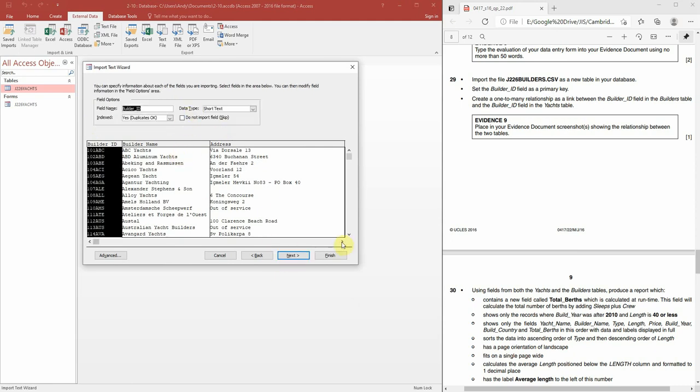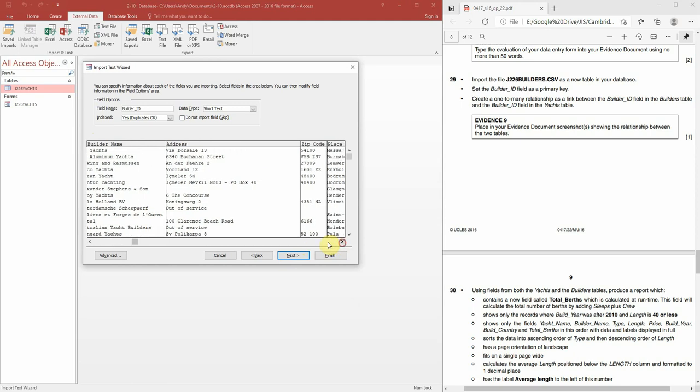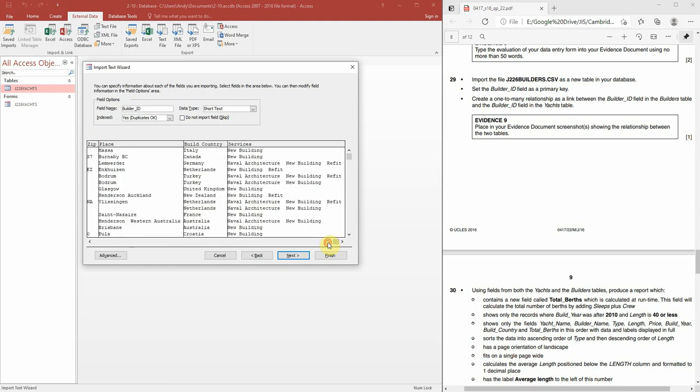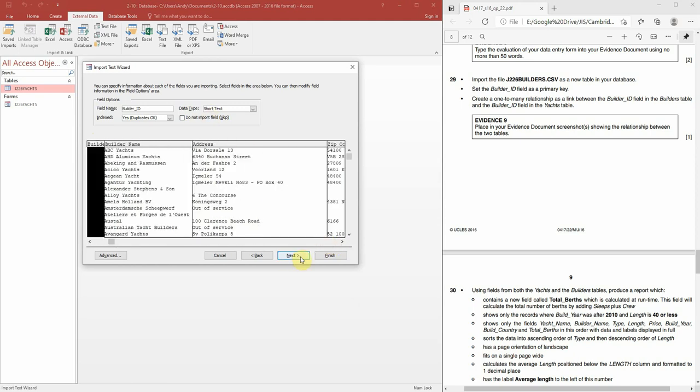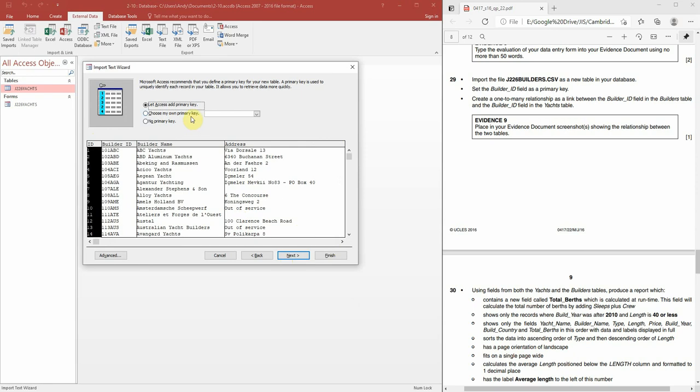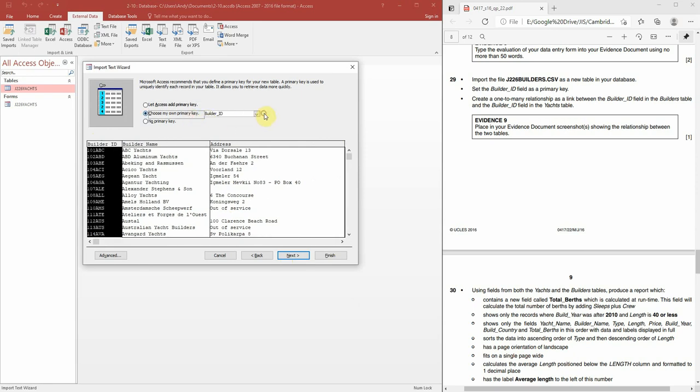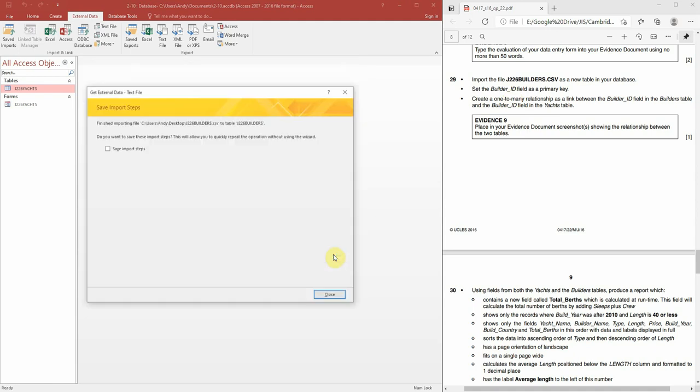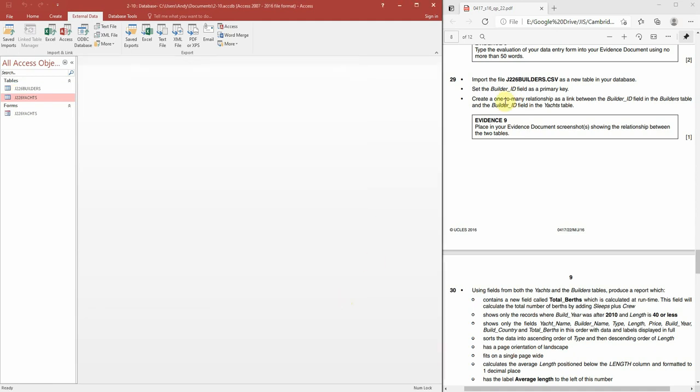And looks like they are all going to be text fields. Next, choose a primary key, builder ID. Okay, next, and finish.